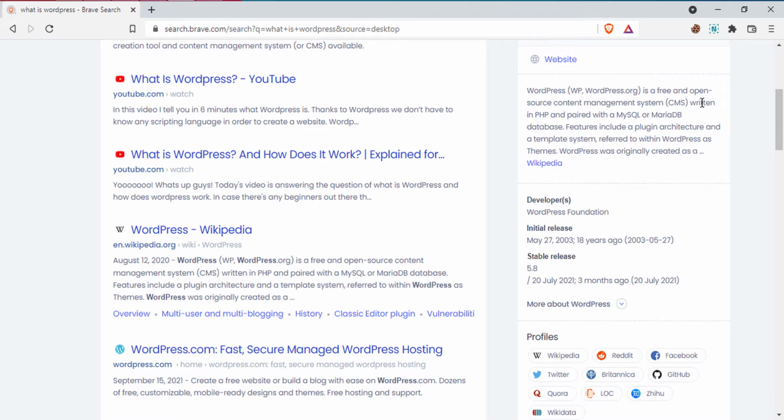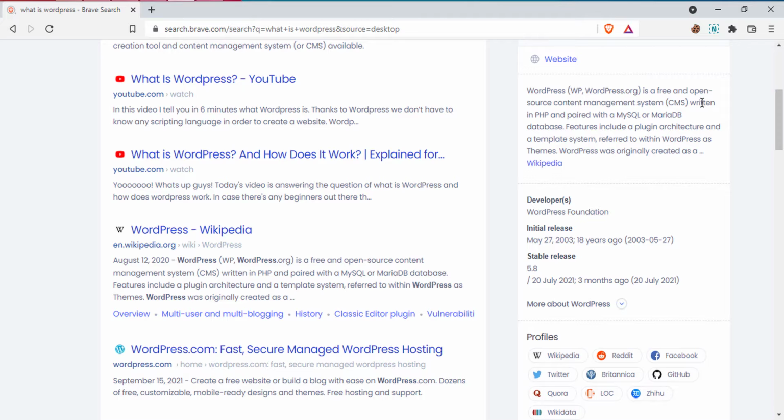All right, so written in PHP. It's written in PHP with a MySQL database or MariaDB database. These are all relational database management systems, and SQL is a language used to query a MySQL database or MariaDB.